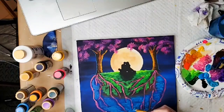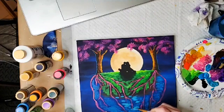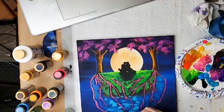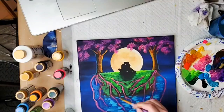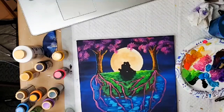I can put in a little turquoise. It almost looks like water. That's okay too. I'm gonna rinse my brush. I'm gonna get some of that just regular true blue, kind of go in between.